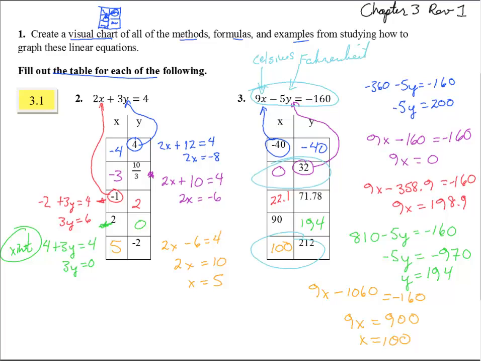If you are familiar with those formulas, if we were to solve for y, we would subtract 9x. I just need to do this down here really quick. 9x minus 5y equals negative 160. Subtract 9x over, and I get negative 5y equals negative 9x minus 160. Divide both sides by negative 5, and I get y equals a positive 9/5 x plus 32. And if you recall, I don't know if you will, but if you were to put an F right here, and a C right there, this is the formula to transfer Celsius to Fahrenheit and Fahrenheit to Celsius.